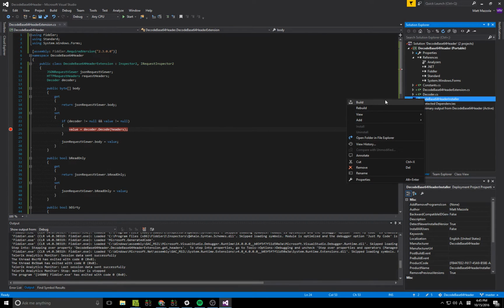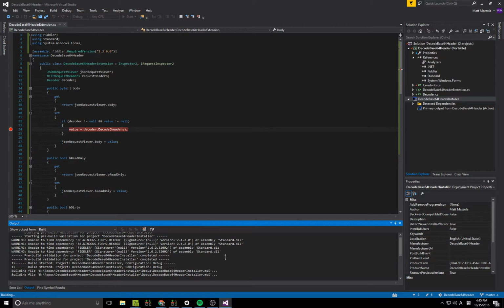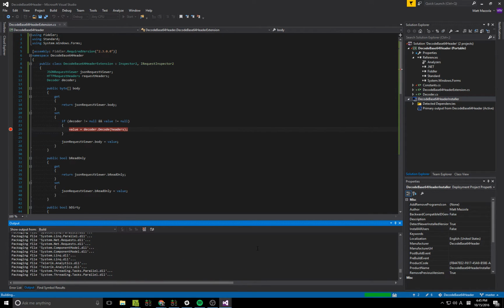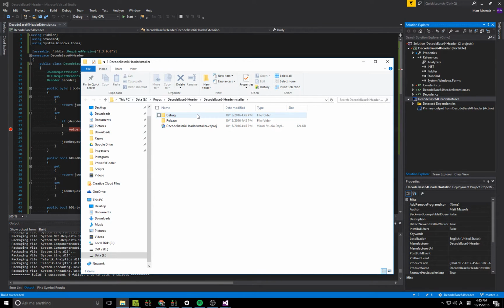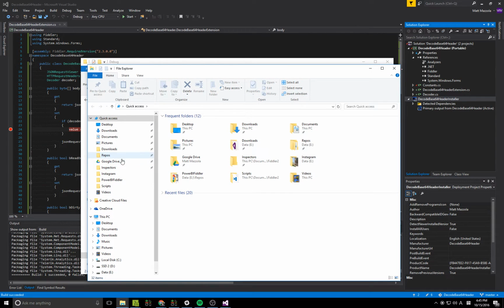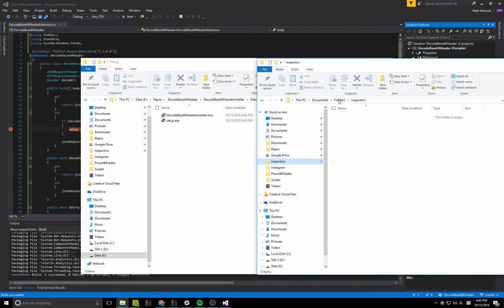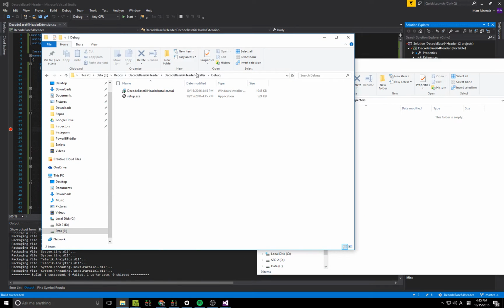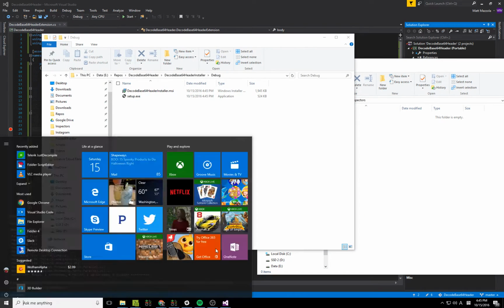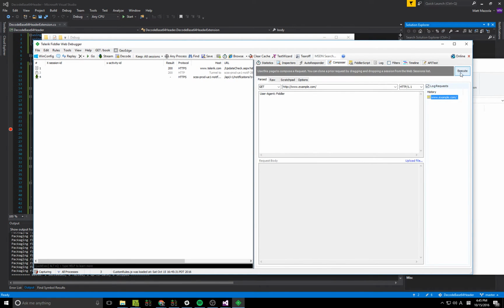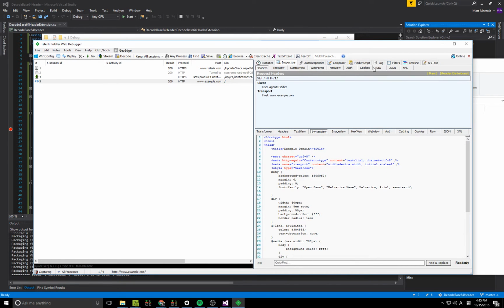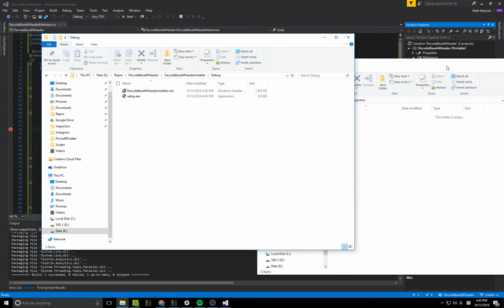Okay, so now we're going to build the installer project. Let's go to a successful build. So we see inside the debug, we created the MSI. Now let's open up another folder so we can see this. You can see the Fiddler Inspectors folder is empty right now. And if I run Fiddler and send a request, you see we don't see our decode header. Let's go ahead and close everything.